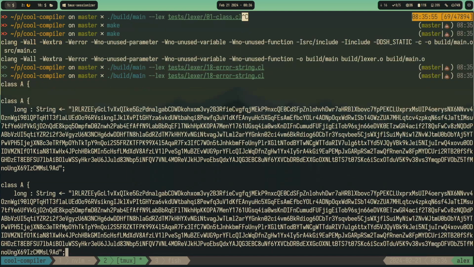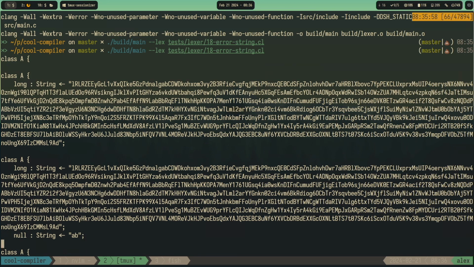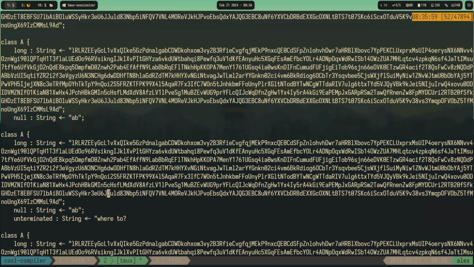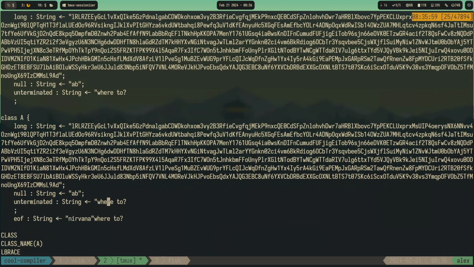Okay, so first, now we see it looks right. We have class A and that thing, class A and the null. Then we have the unterminated. Then we have this stuff. Is there something strange with the line?